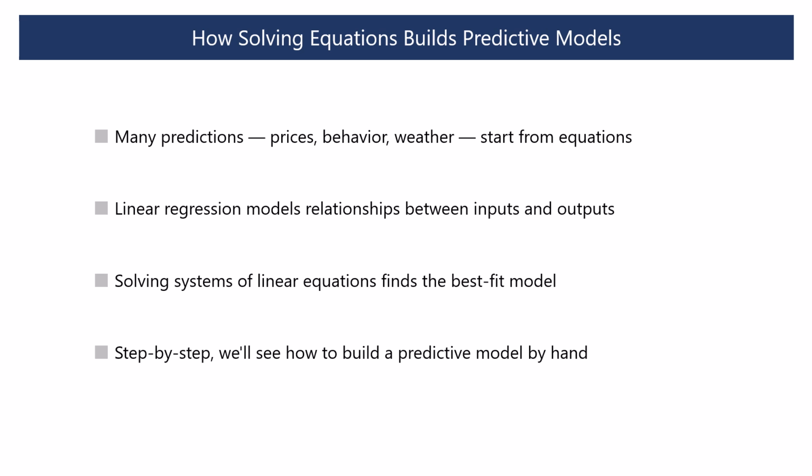Have you ever wondered how computers figure out the best way to predict prices, customer behavior, or even tomorrow's weather? Behind many of these predictions is a simple but powerful idea: solving a system of linear equations. In this section, we will uncover how linear algebra is the foundation of linear regression, one of the most important tools in data science and machine learning. And don't worry, we will walk through a concrete example step by step using real numbers to make everything crystal clear.